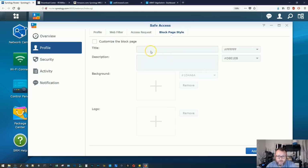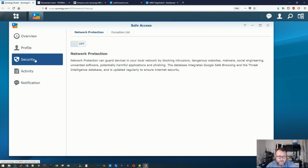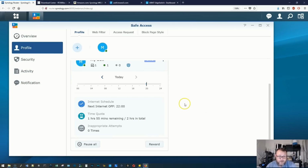And then, of course, we have the block page. Now, I don't have a customized block page, so it's just going to be some generic block page. Now, I could turn on the network security, but for now, we are going to run just this feature, just this safe access in the router is beautiful.